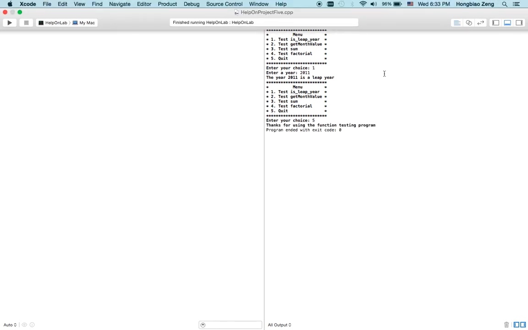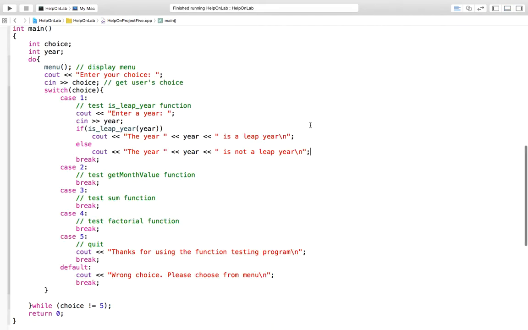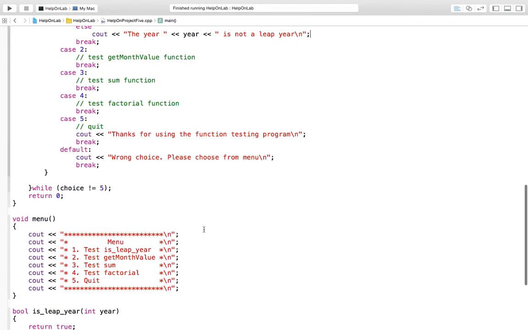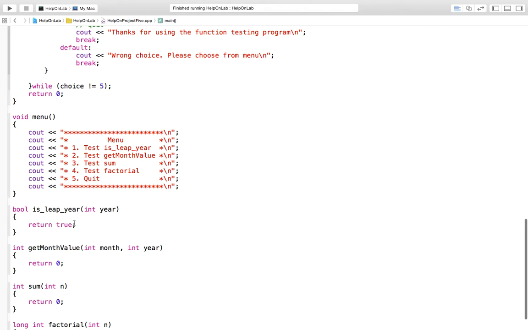Now, what I'm going to do is implement isLeapYear. How do you decide if the year is a leap year? According to your textbook, it gives you a formula. A year is a leap year if this year is divisible by 4, but not divisible by 100, or it is divisible by 400.